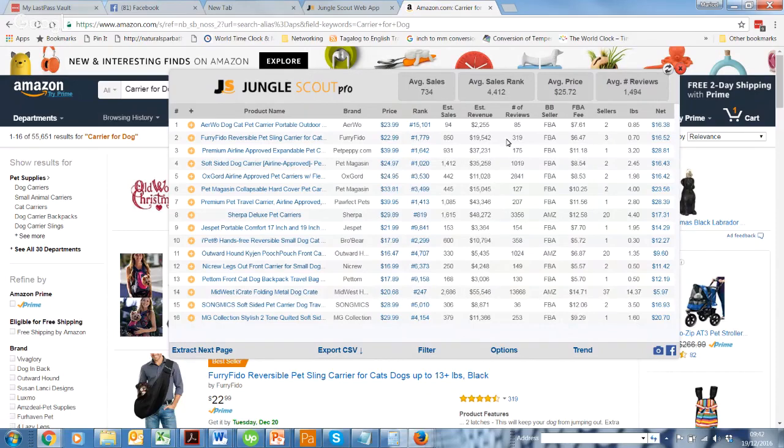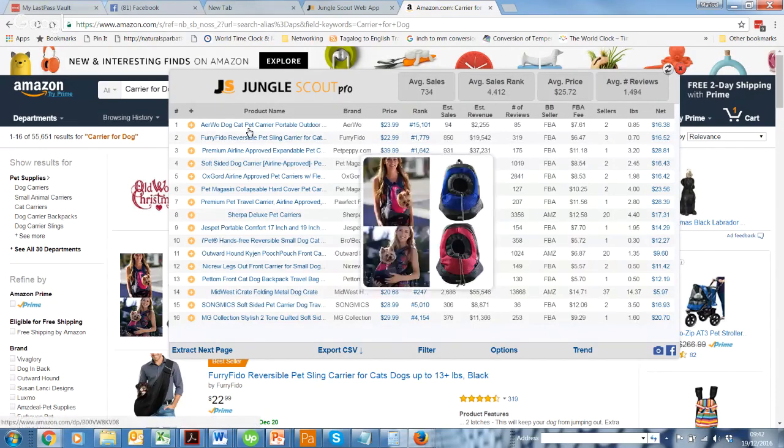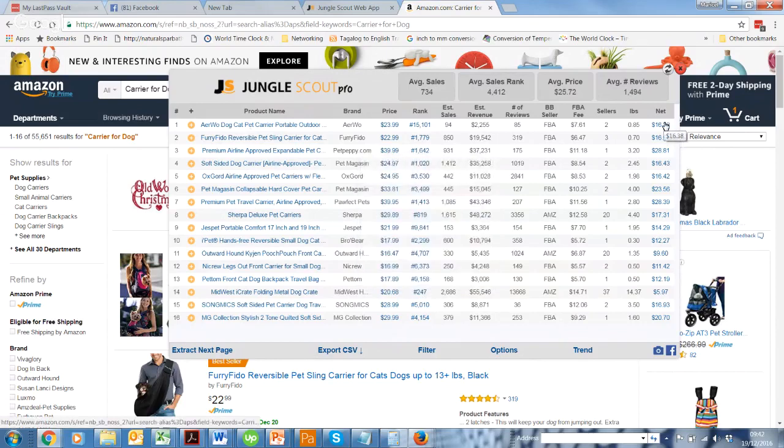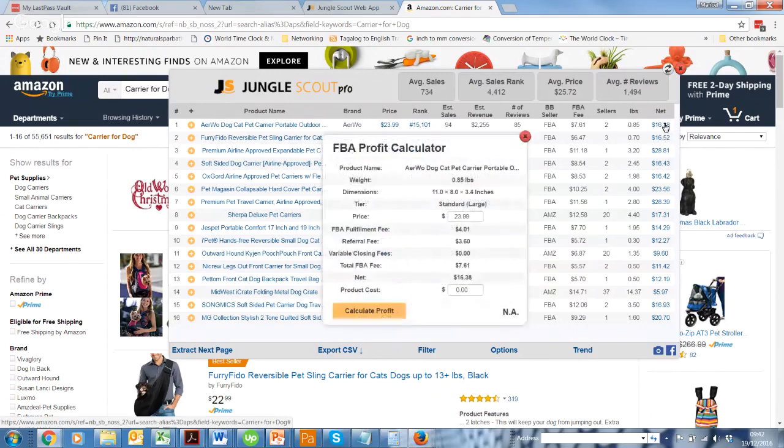The net price over here, let's just have a look at this first one. That's a reasonable looking product, 16 net. I don't know what we can get this for. I'm going to guess at around $5 from Alibaba. So let's just have a quick look, see what our profits are. So it's $11 profit per sale minus, you've got to take out the cost of pay-per-click for this, so you need to leave a little bit in there. So even if you're making sort of $5, $6 profit per sale, that's not bad.